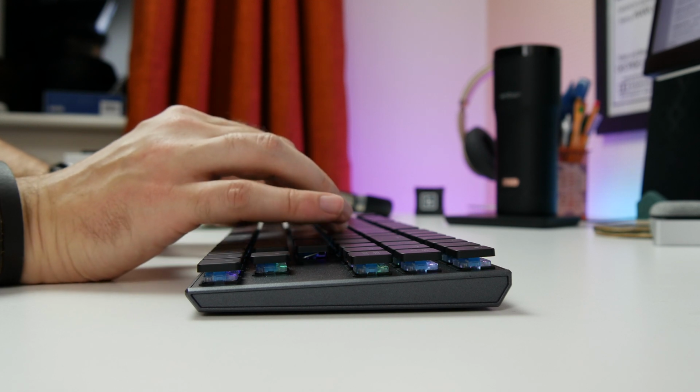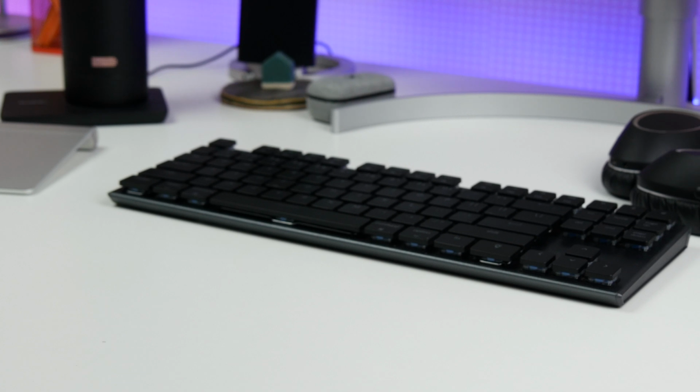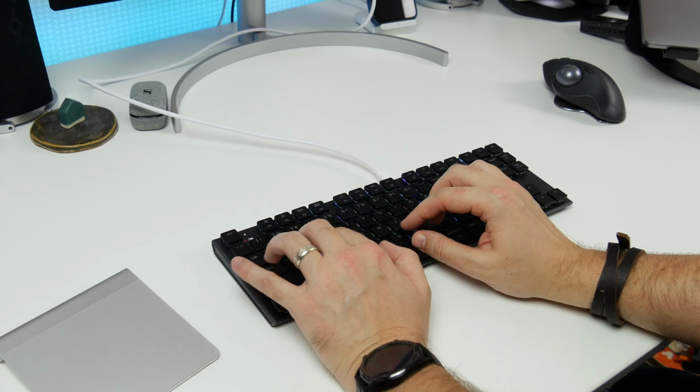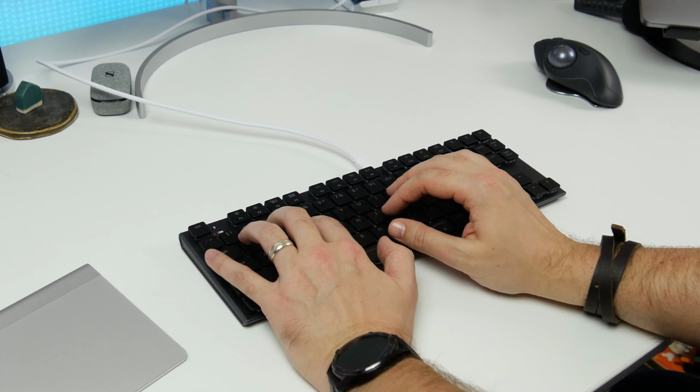Now it's available to pre-order now with 3 pricing tiers at $74, $84 or $94 US, with the most expensive being the version with a number pad and RGB lighting. This particular one I'm using is $84.